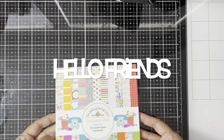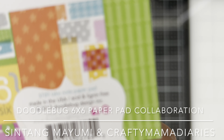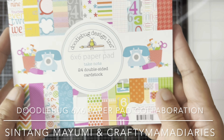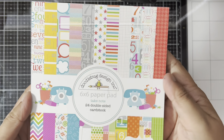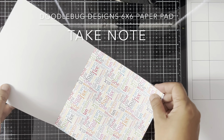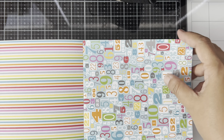Hello friends, I'm back with another 10 cards Doodlebug Design 6x6 paper pad collaboration with my friends Sintang Mayumi and Crafty Mama Diaries. This month I will use this super old paper pad that I got from Tuesday Morning — I think I got it for a dollar and 99 cents and it's called Take Note. It's an old one.